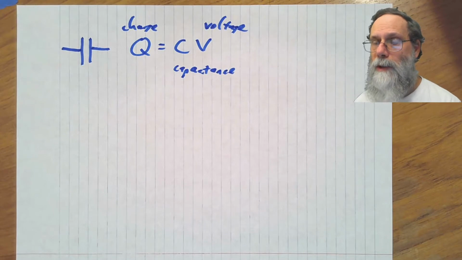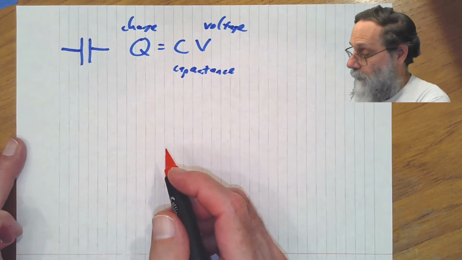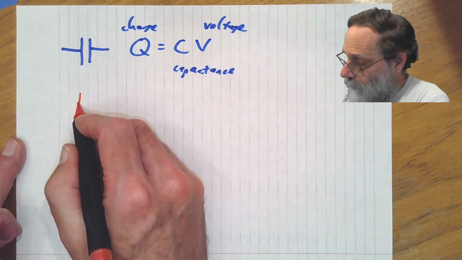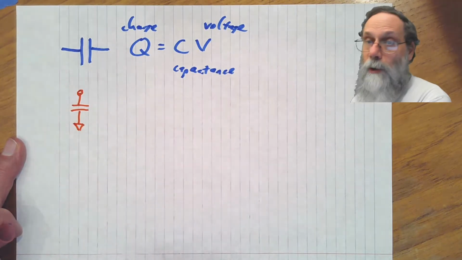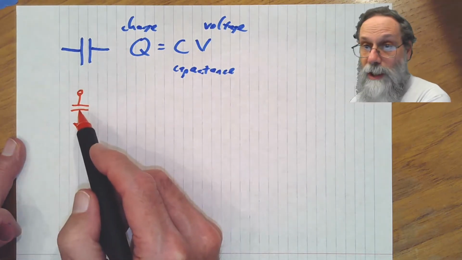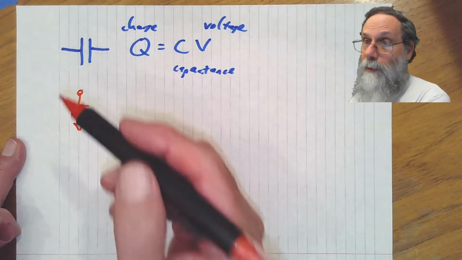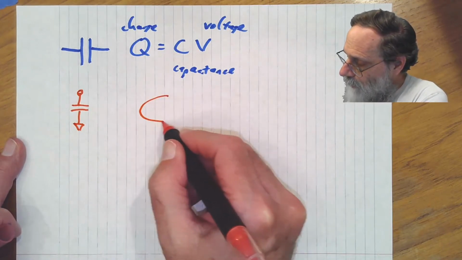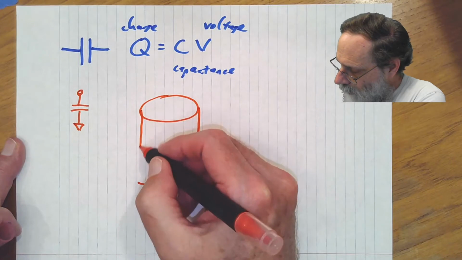Now, it helps sometimes to look at physical analogies that are easier to understand, and the hydraulic analogy is the most popular one for electronics. And for that one, we'll come up with two. One of them is for a capacitor where one side is connected to ground, and we have this other node that we can connect to, and we can put charge in, take charge out. Or, if you think of it another way, we can apply a voltage here, and charge will accumulate or not on the capacitor.